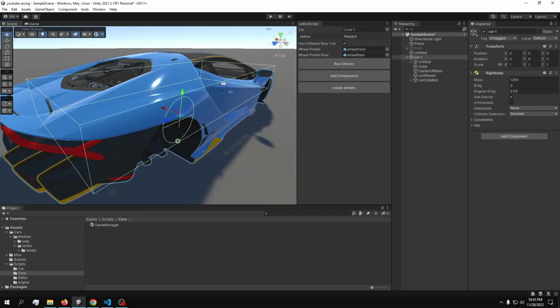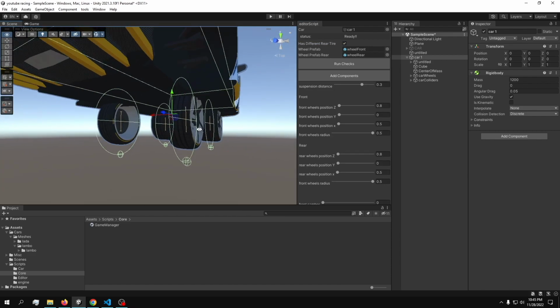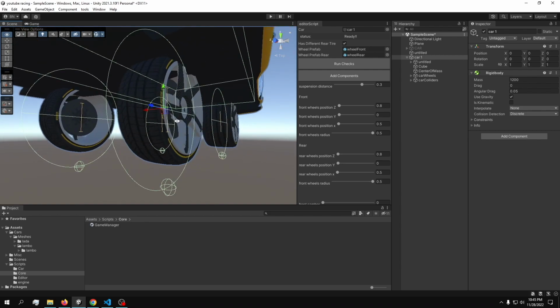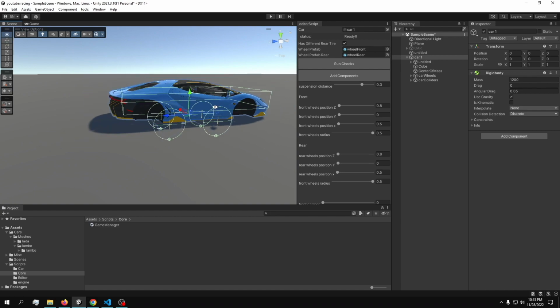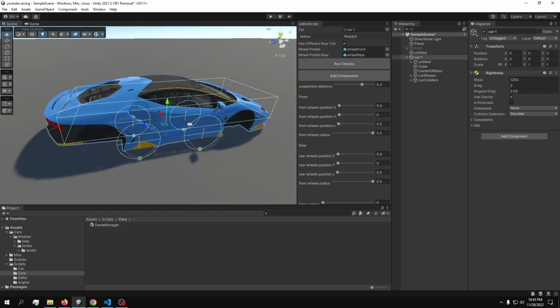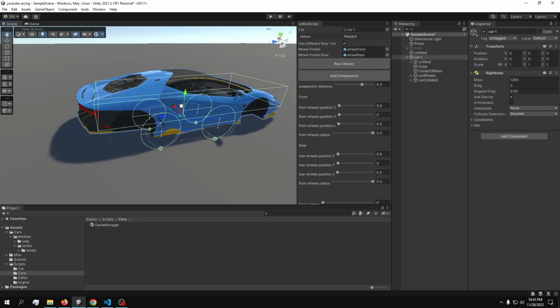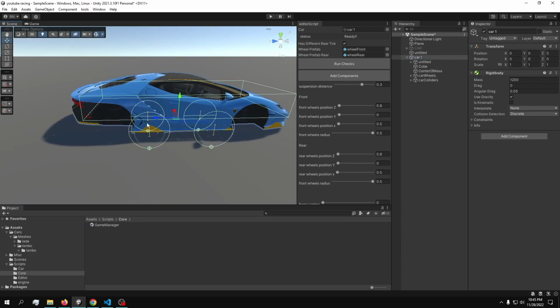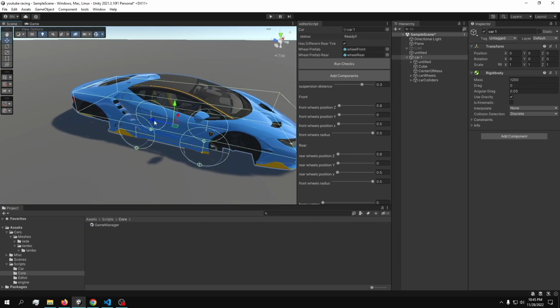So the last step is to create the wheels, and if we create the wheels, it should space them out a little bit, and it should also create the meshes, but it has failed already. Now, I hope you can see the problem why it failed. I'll give you a second to figure it out. And if you didn't figure it out, in the beginning of this video I said that the blue axis should face the same way that the car faces.